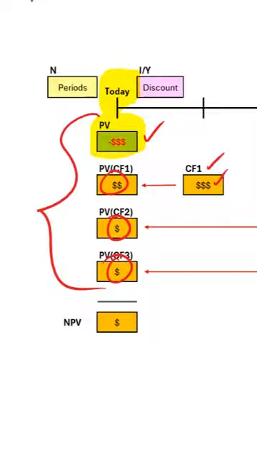Of course, if you're making an investment, you're going to want those future cash flows to be larger than your investment in the present value of those cash flows. Okay? All right. So I hope that was not too confusing. I have a more detailed, longer format video you can watch if you do want to do that.